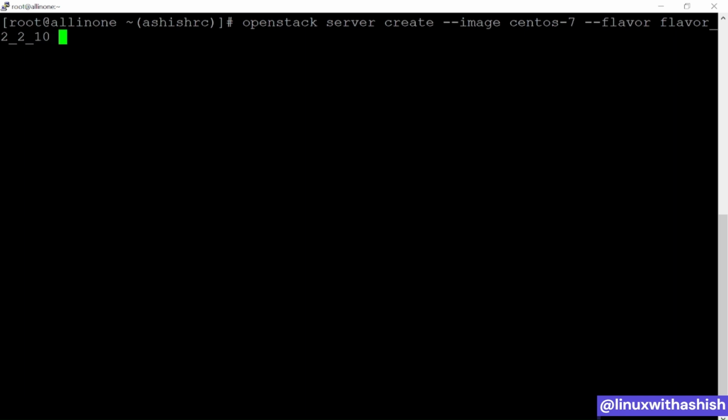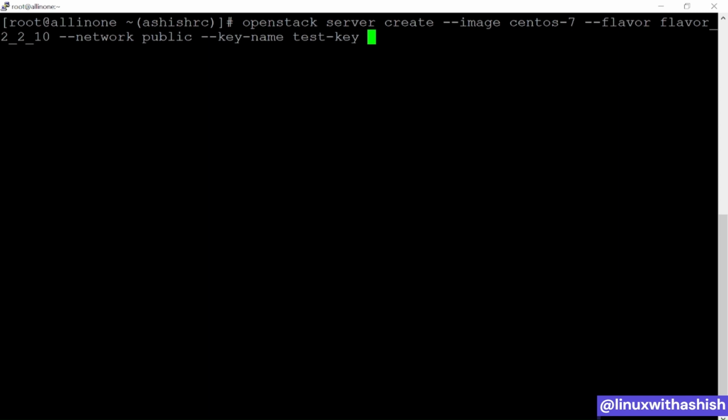Then we can use a public network here, so the traffic will be routable, it will be accessible, and we will use the key name. The key name we have created, I guess, test hyphen key. So you should check all these things.